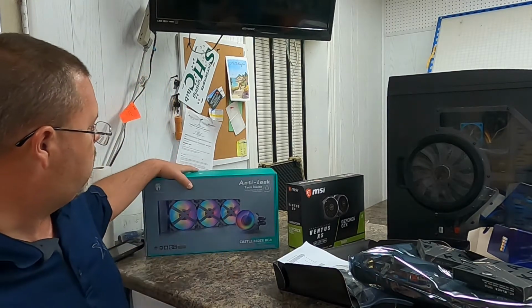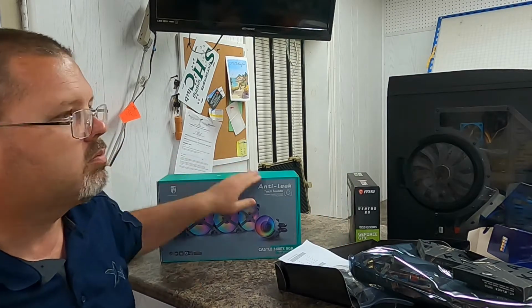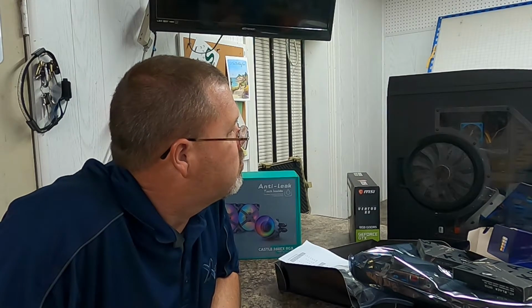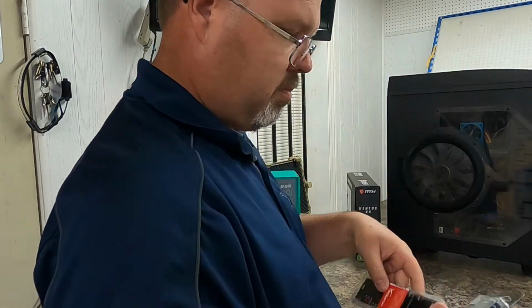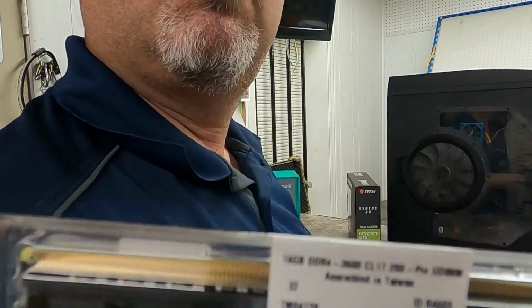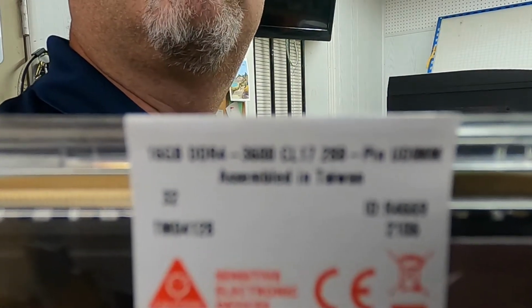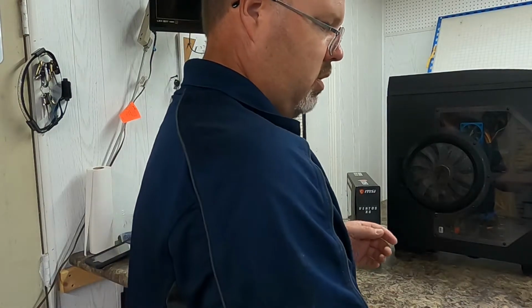Well, new radiator, a little bit bigger cooling for the processor, and take a look inside the old one. Oh, there's both my HyperX. So, and these are 16 gigabyte DDR4. Did it focus? Not really, but it's okay.